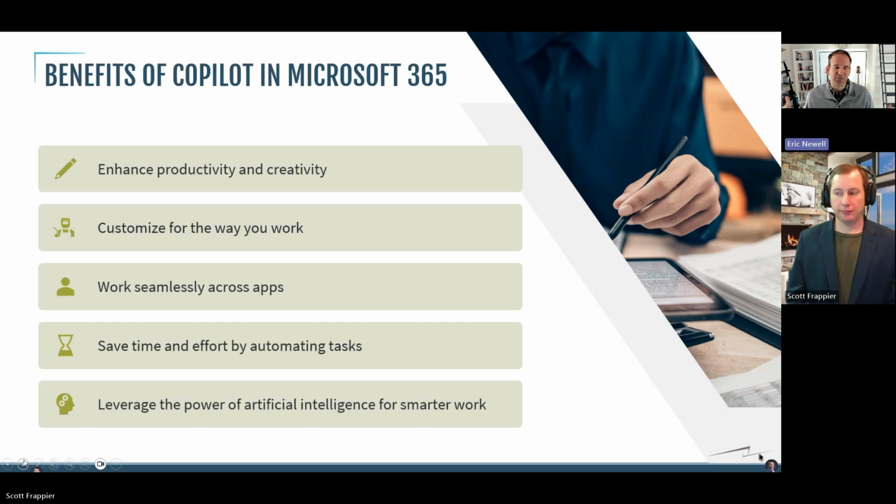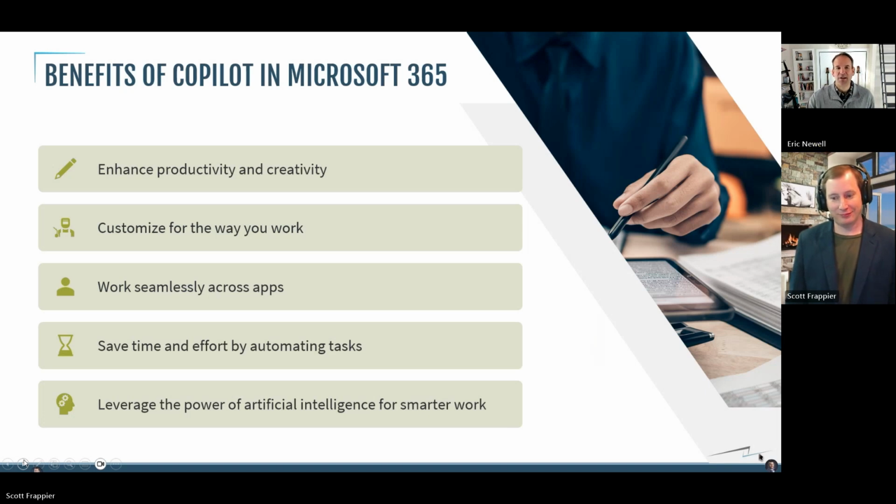And it just gives you a chance to leverage the power of the internet and all that data that's out there to be able to come up with a more intelligent approach. Like, why spend an hour researching something online and Googling it or using Bing or whatever your search tool is to find stuff? Ask for a quick summary from the internet through Copilot, and you can get going a lot faster.